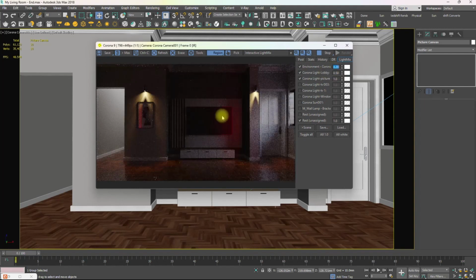You can see that I'm able to change a whole lot in one render. I feel this light is too much, the picture light is too harsh. So I'll bring this down also to 0.3, so that we just have a little bit of it. And maybe the environment, you can bring that up actually to 0.5, and it's giving me maybe a very early morning feel, that we are now coming out in the morning.